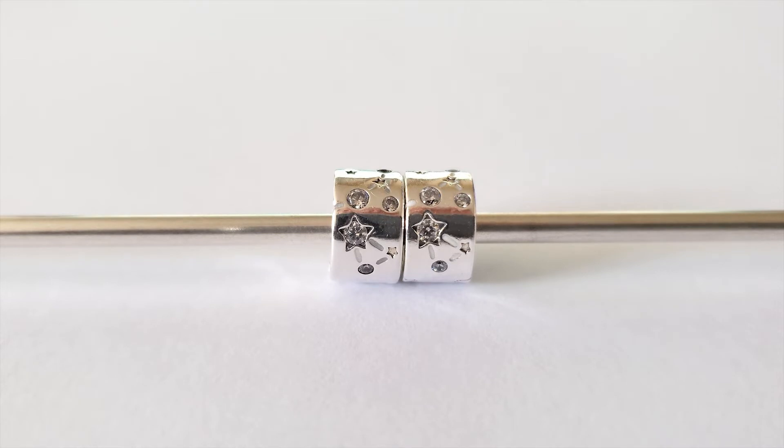Luck was on my side. I absolutely love them, they are gorgeous. They are a bit different from a usual round clip, but I'm warming up to them and it does match the clasp on the stars and galaxy bangle. These clips are adorned with CZ's — all the CZ's on here are round, but you will notice it does look a little bit confusing with the CZ's in the stars. They are round, simply recessed into a stamped star. There are also some other stamped stars, and these will oxidize in time so you'll be able to see them a little bit more clearly. We also have some little silver lines, and these lines are filled in with a silvery enamel. I am curious about the silver enamel and how it's going to look within a couple of months to a year.